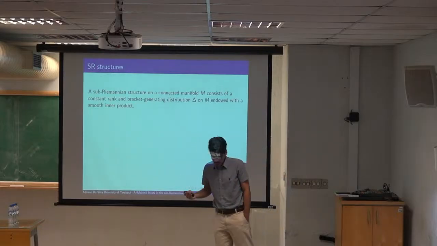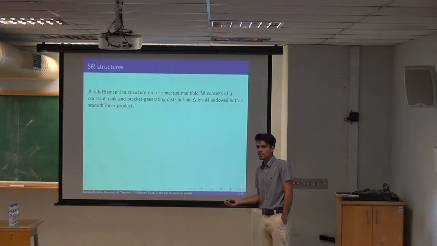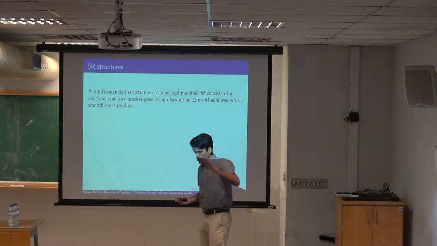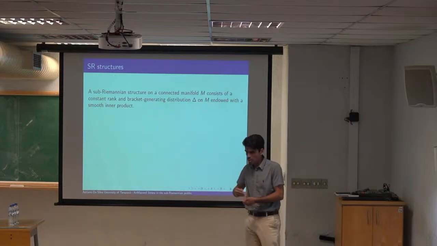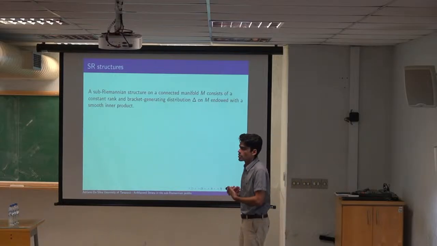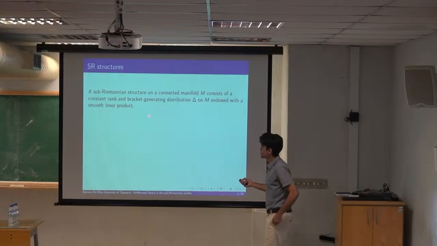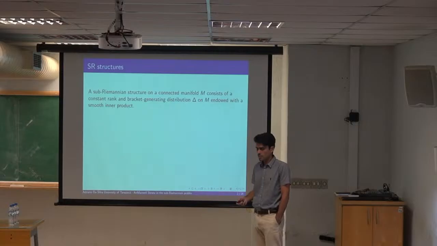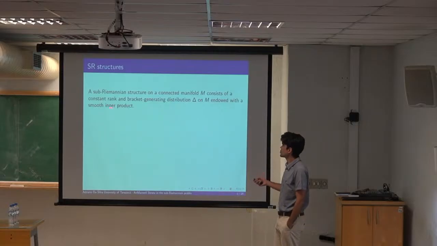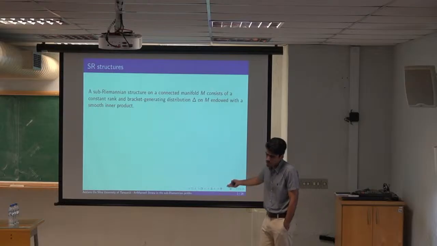So basically for us here, a sub-Riemannian structure on a manifold will be a distribution of constant rank, okay? But we ask what people usually don't do. We ask that this distribution be totally non-holonomic or bracket generating, in the sense that we don't want to integrate. On the contrary, we want to connect the horizontal curves with the whole topology of the manifold. So for us, the definition is much more general. We just ask for this distribution to be bracket generating, okay?